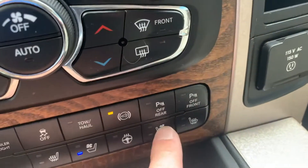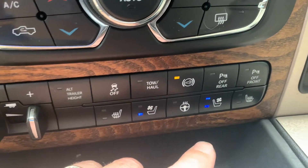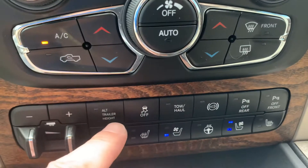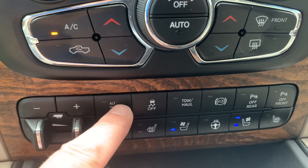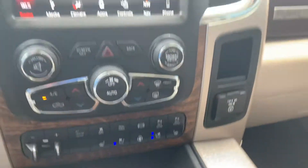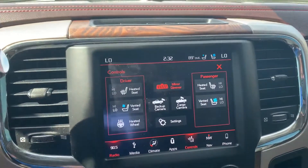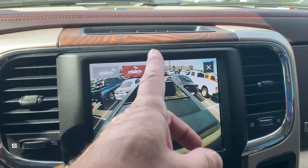All the buttons, the integrated trailer brakes, air-cooled seats, heated seats, heated steering wheel, exhaust brake, Tomahawk mode, auto trailer height — so this will keep you at one height and level you out once you've got a load on it. Front and rear park assist, navigation, all your controls, and a cargo camera right down into your box.